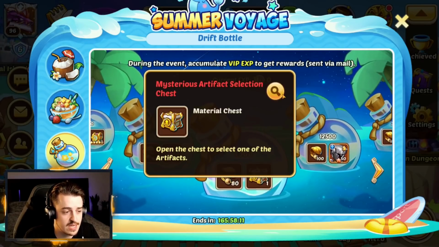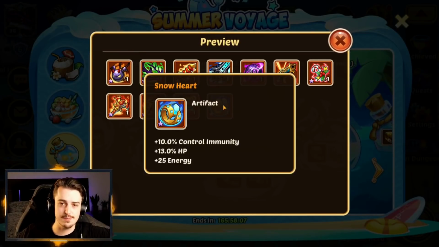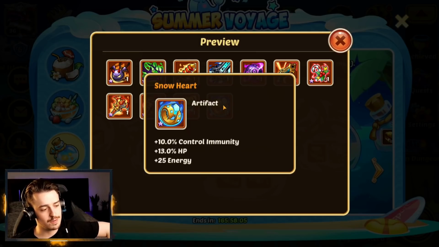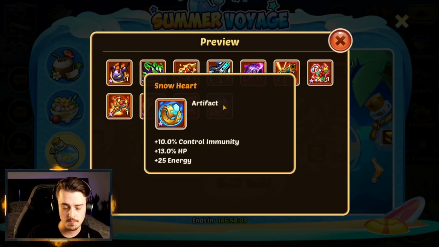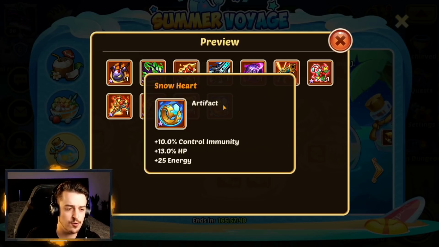And guys, if you take a look at these mysterious artifact selection chests, they contain the fabled Snowheart, an artifact which has been really hard for people to get their hands on. So if you were interested in PvP, this is a really nice energy artifact that you can use. It gives control immunity, HP, energy, and as well, if you can make it upgraded into glittery or higher, it reduces the speed of opponents, which is really powerful in PvP.